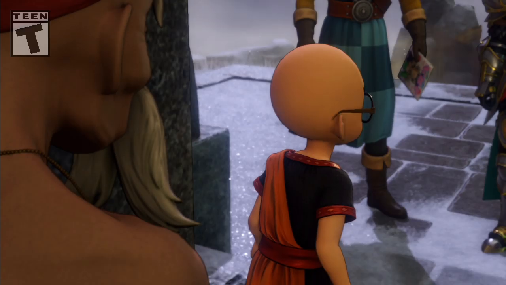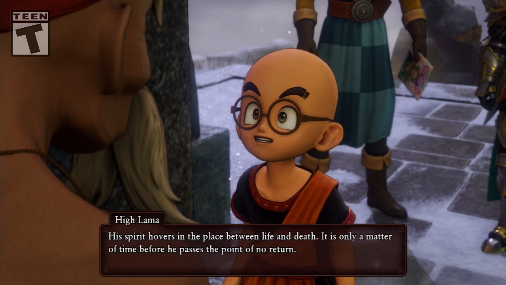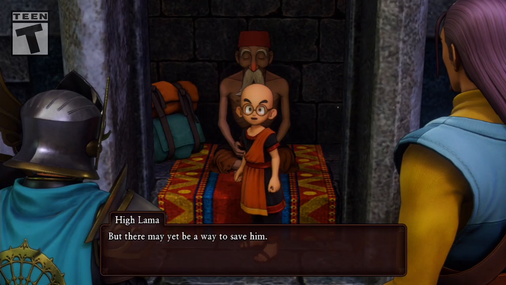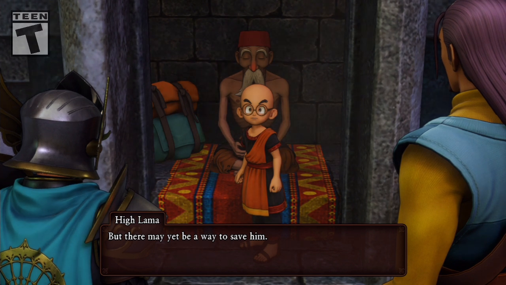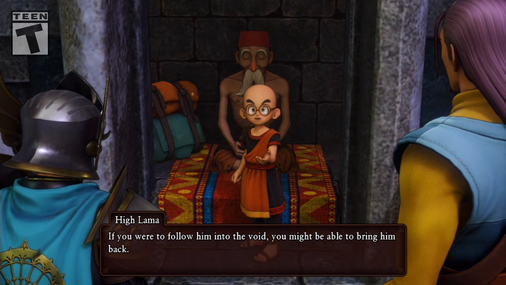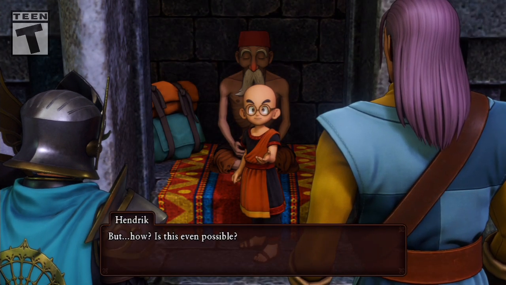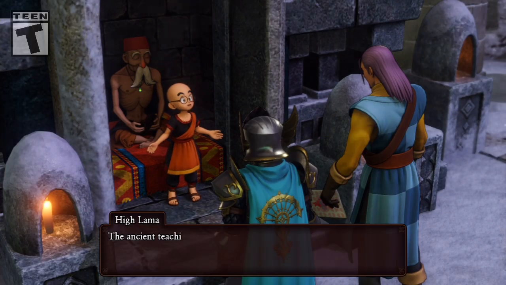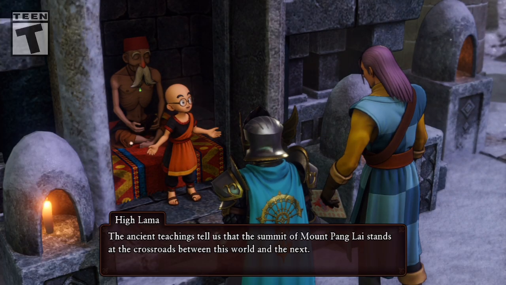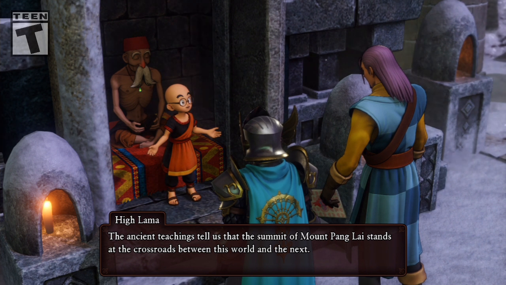What? His spirit hovers in the place between life and death. It is only a matter of time before he passes the point of no return. But there may yet be a way to save him. If you were to follow him into the void, you might be able to bring him back. But how? Is this even possible? The ancient teachings tell us that the summit of Mount Panglai stands at the crossroads between this world and the next.